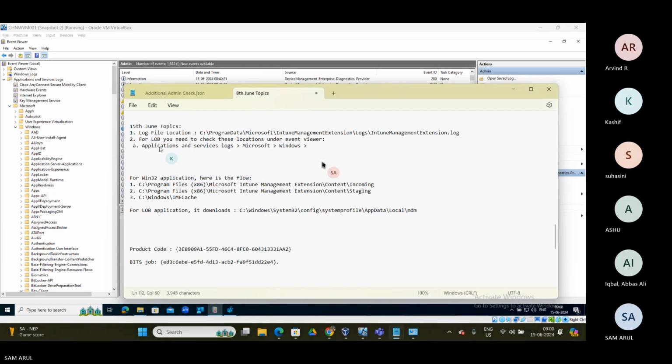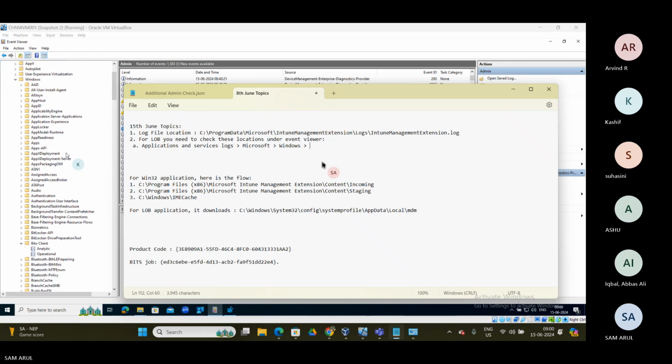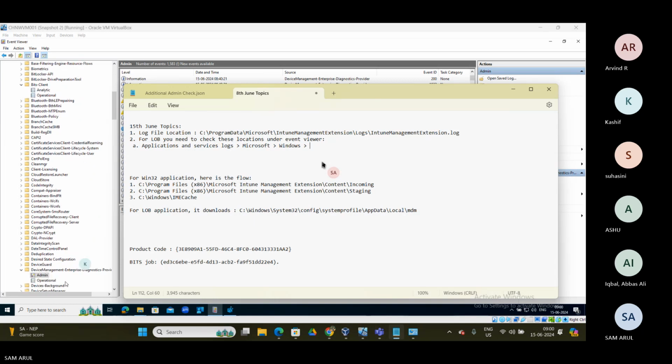Under that, Device Management Enterprise Diagnostic Provider. Under that, you need to check Admin.